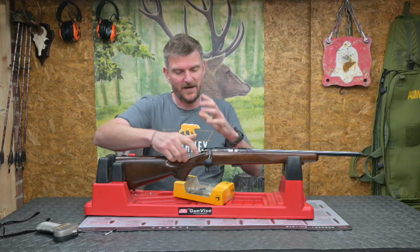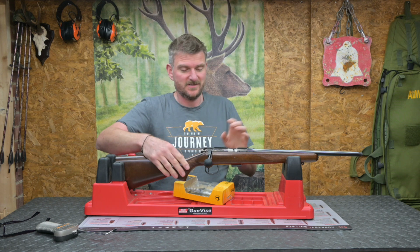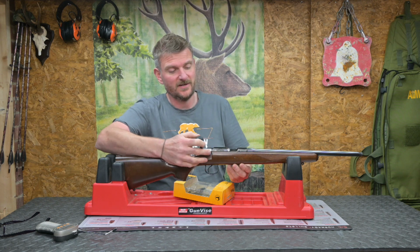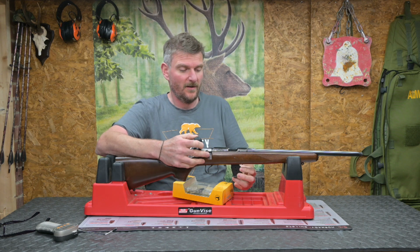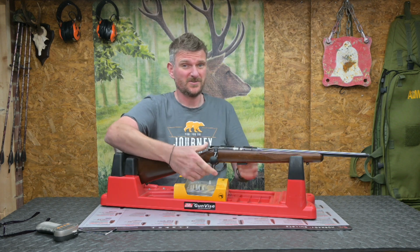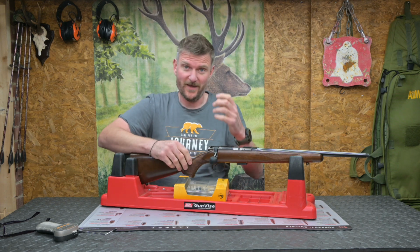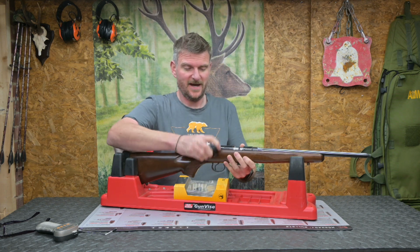And there'll be plenty of naysayers who say, don't dry fire rimfires, but do you know what? Thousands of times, never a problem. Obviously, check your gun, it's clear, take the magazine out if you want, but I'm just going to dry fire that. And that is quite a heavy trigger, but it's also got a lot of creep on it. And creep is the movement of the trigger blade before the actual trigger breaks and the shot fires.